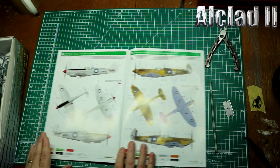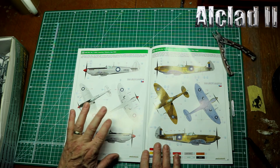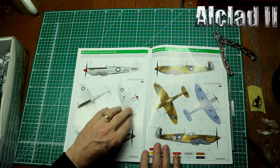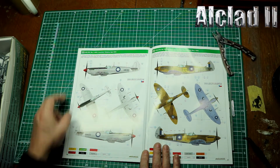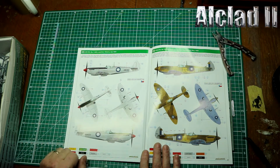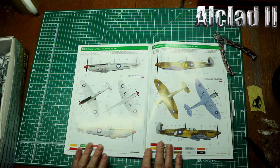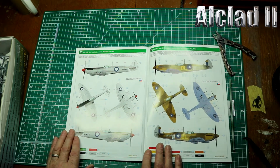But I've actually chosen this one just for its difference with the white tail, the white gun surrounds, or what that would be called, the ice. They're ice strips, white ice strips instead of the usual yellow. We've got a lovely red nose, we've got the black cowling and front windscreen. That's the actual one I'm aiming to do. So let's hope we can get it done and get it looked at and make a decent build of it.